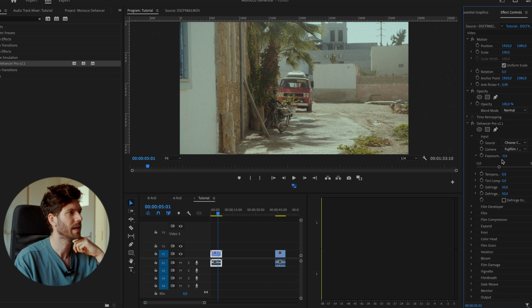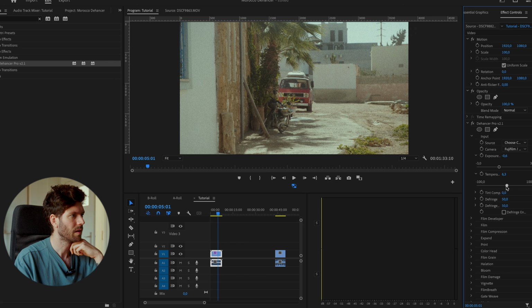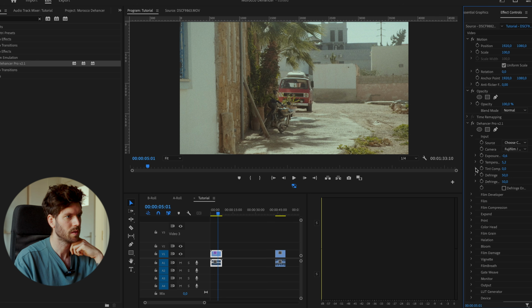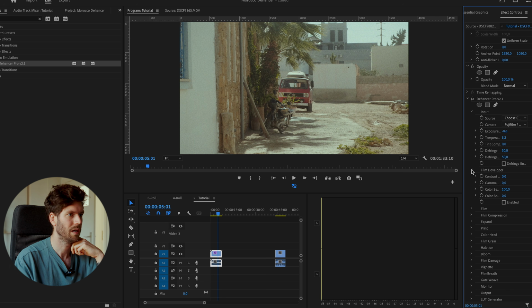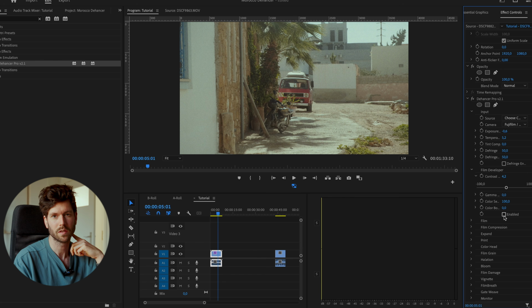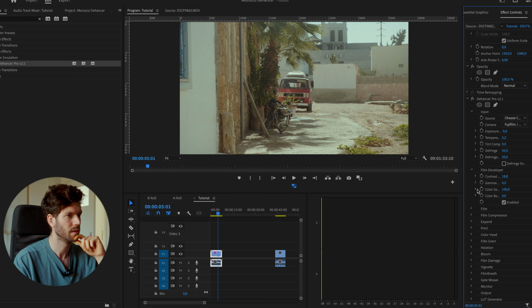So first of all, I'm going to drag down the exposure because I think it's a little bit too bright. And then maybe check what the temperature does. Maybe just push it up a little bit so it's a little bit more warmer. All right, the rest looks good to me. Then we're going to give it a little bit more contrast. There we go. First, we have to make sure that we hit the enabled button so we can see the difference in what we're doing. Okay, a little bit more contrast, like so. Maybe a little bit more color as well to make it pop more. All right, around 39, looks good to me.